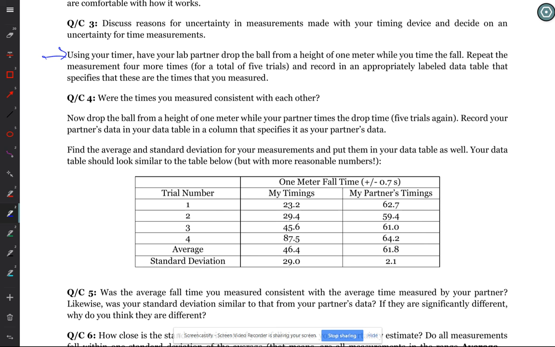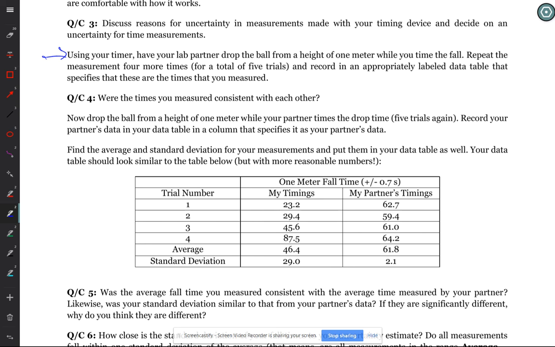And so I don't drop it when she says go. That means she's ready. I'm going to drop it. She's going to start the timer when she sees me drop it, stop the timer when it hits the ground, and then she's going to record in her data book the time it took to drop 1 meter. And do that at least 3 times. Then you switch positions. So now Leslie's going to be dropping, I'm going to be timing. And writing down, each time I do it, make sure I write down the data.